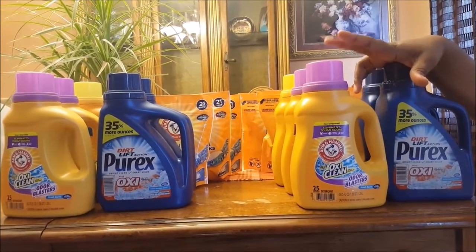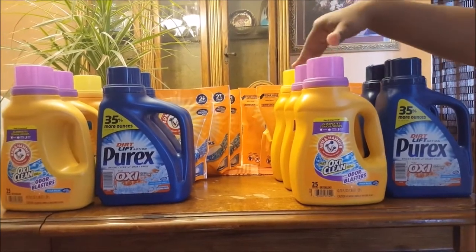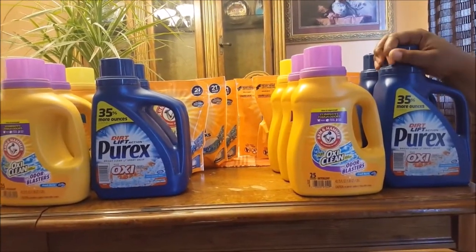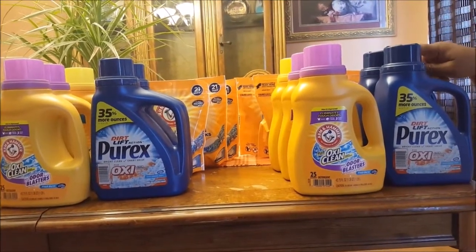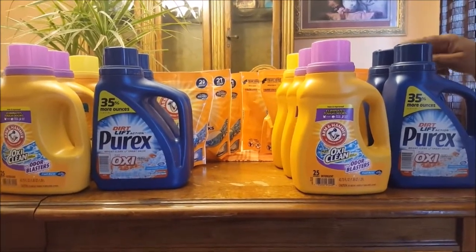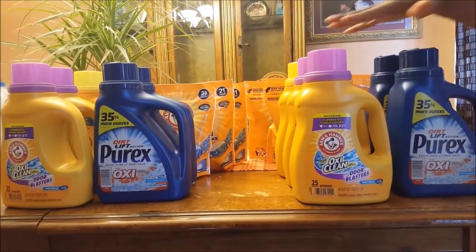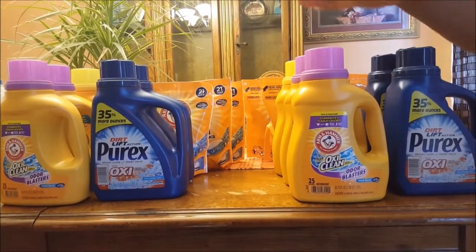In the beginning of the video, you saw that I clipped my coupons from this week's insert. For the Purex, you can only use one coupon per visit, but you can also clip a coupon on the Walgreens app — that's why I was able to get two. It may look like a lot here, but I got this on my card and my daughter bought that on her card.